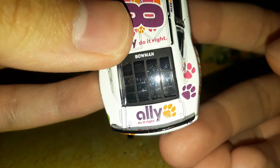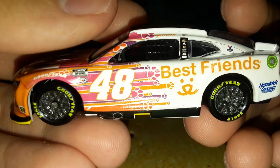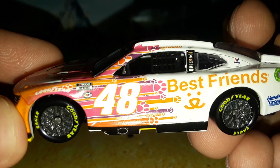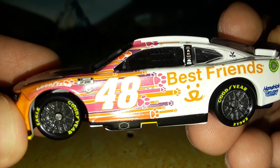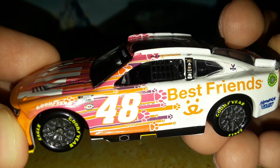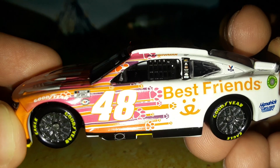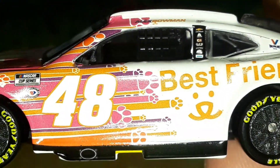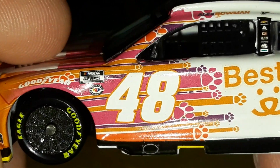I don't see a rear view camera on this one either. But that's the paint scheme — let's get a couple of close-ups. The color scheme is pretty much consistent throughout the entire design — the orange, pink, purple, white, and a bit of yellow. Pretty cool looking design, I really like it.